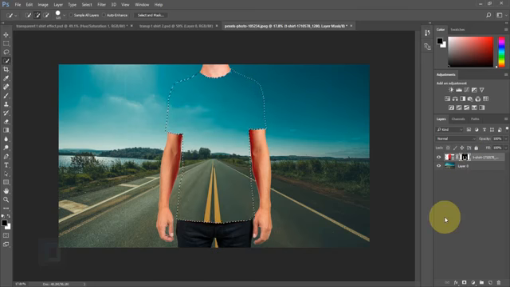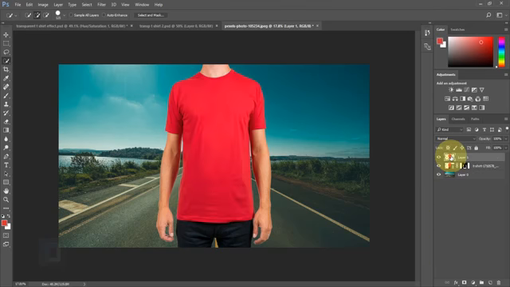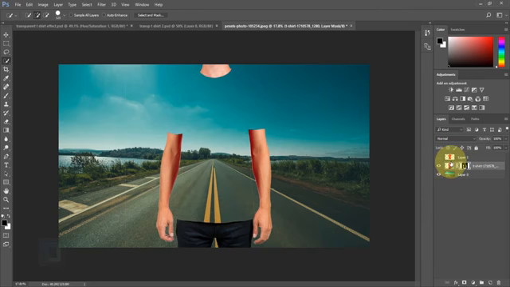And after that make sure your selection is still active, then go back to your model layer and then press Ctrl J. Magic. Okay, it's nothing magic, it is just a simple copy of the t-shirt, and here on this layer, because we filled the black color, the t-shirt is invisible, nothing else. So we have the t-shirt on a different layer and the model on a different layer. So for now make sure the eye of your t-shirt is turned off, and go back and activate this layer mask again.